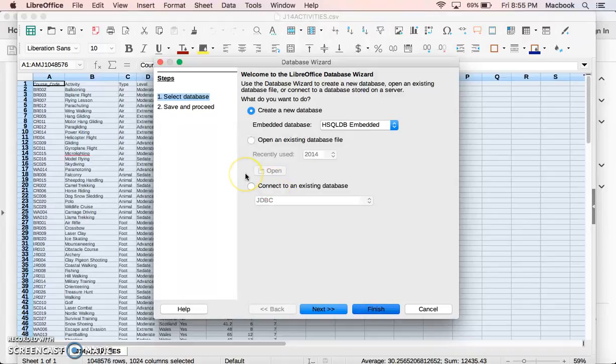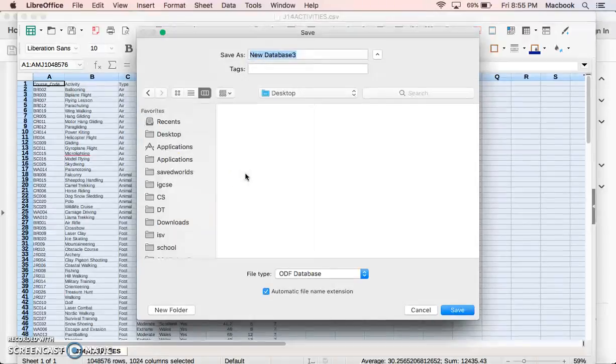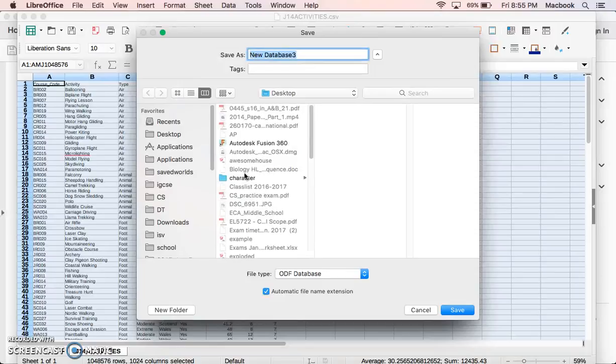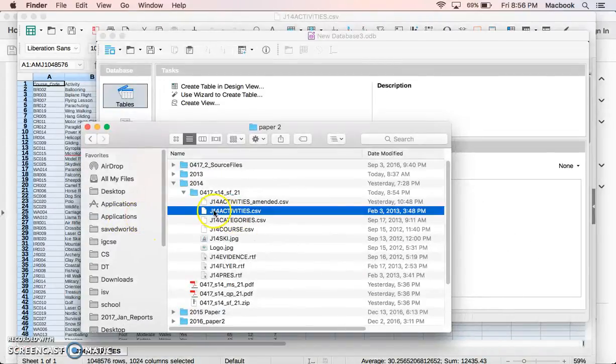And just keep in your mind that the pass mark for this is, what would it be, about 40%? You can easily do this. Okay, I'll just call this new database 3. So you'll be saving it as, well, actually that was a bad example I just did then. So I should have called it something relevant. I'd call it activities or something like that.